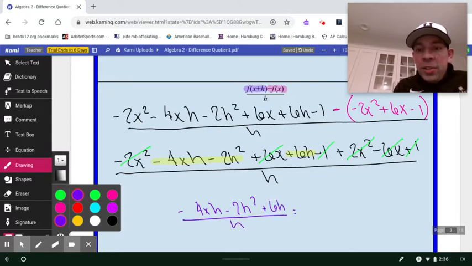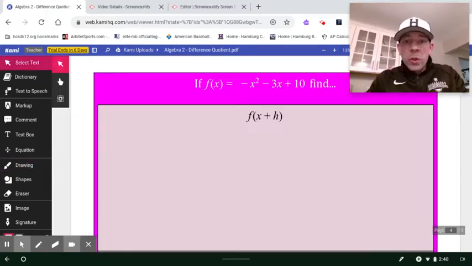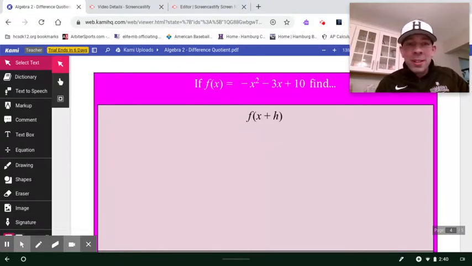All right, let's take out a GCF of h. So I'm left with negative 4x minus 2h plus 6. I forgot my parentheses. Cancel those h's, and now we have what we consider our most simplified answer. Depending on how you're feeling, 60% confident, 40%, 80%, wherever your confidence level is right now, I want to give you one more opportunity to take that confidence up a notch by trying this one last example. Let's hit the pause button together, go try it, and then we'll come back and compare work. Good luck.